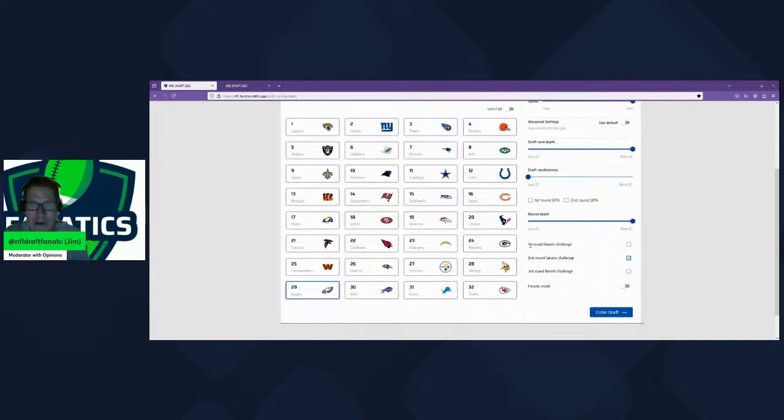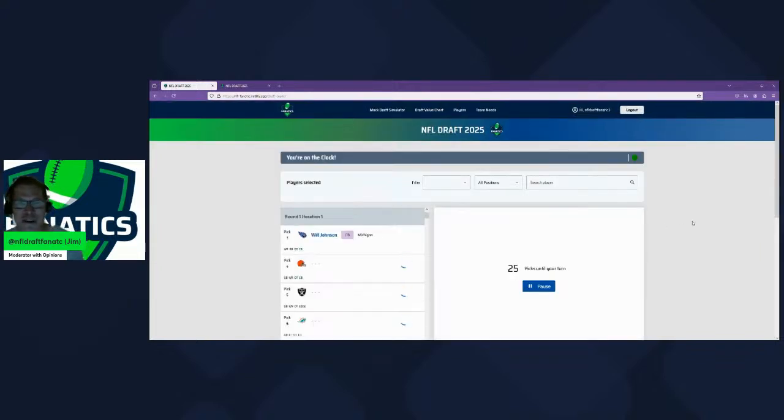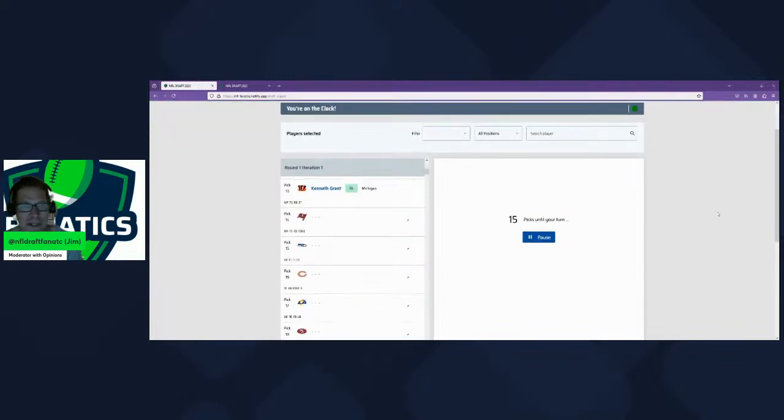Okay. So what I'm going to do right now is I am going to do Project Colston Loveland. So I'm going to go Eagles second round challenge. And here's what I mean by that. I'm going to see if I can get Loveland to go to the top. I will probably fail, but we'll check to see where Loveland is. And then we'll see how high we can get him.